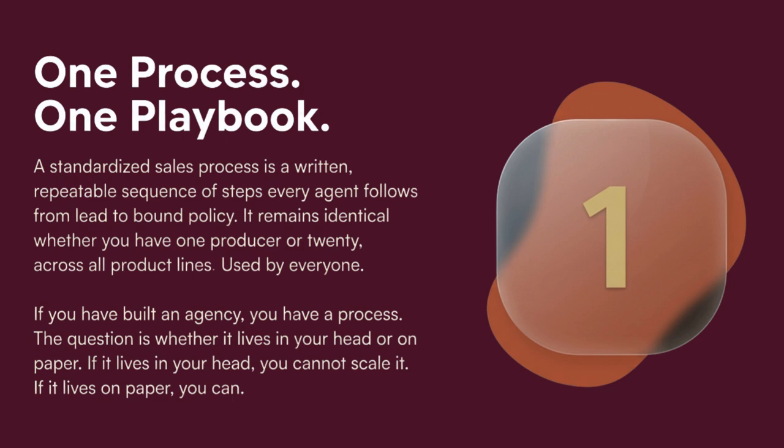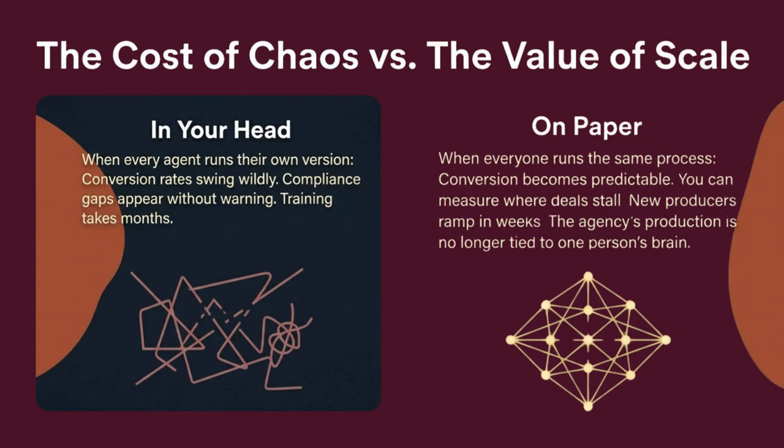If you have built any kind of agency, even a one-person shop, you have a sales process. The question is whether it lives in your head or whether it lives on paper. If it lives in your head, you cannot scale it. If it lives on paper, you can. Here is why this matters, more than almost anything else you will do as an agency builder.